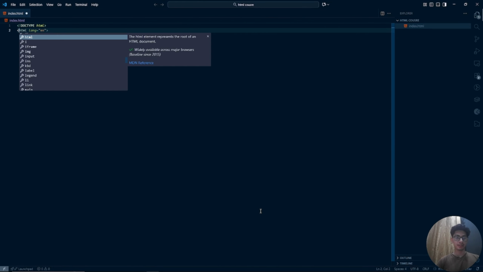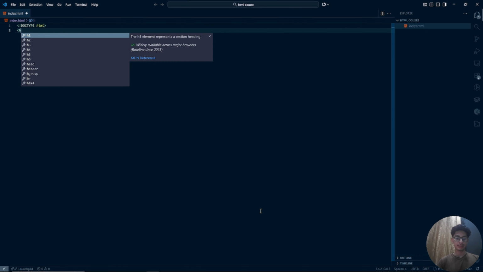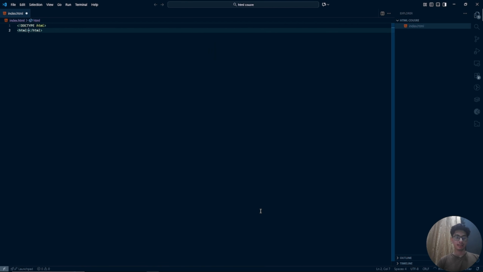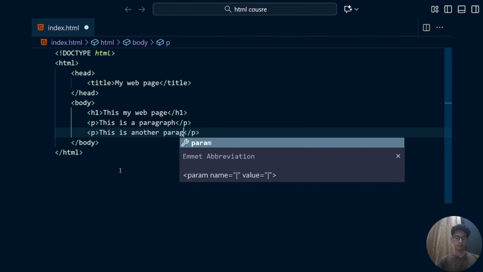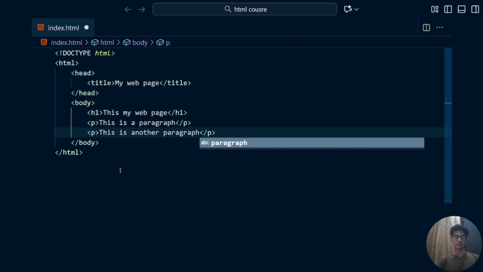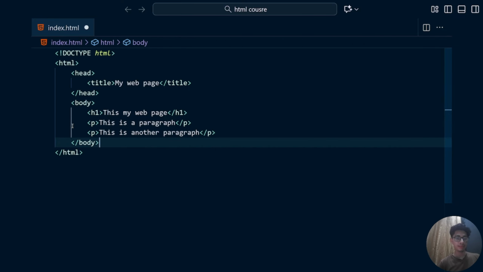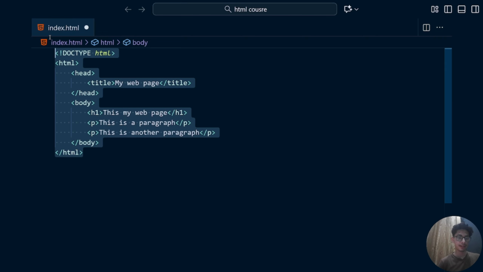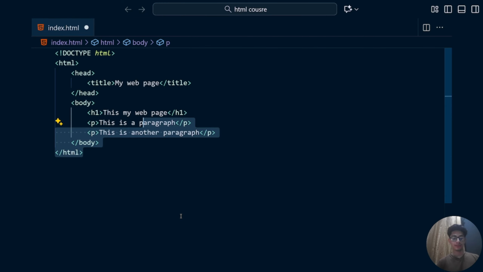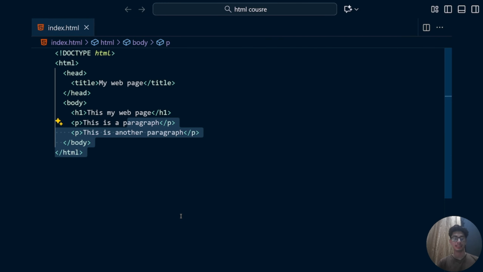Then we will write HTML and see this auto completed this. So I have written down all of the file here. Now you can just Control S and save this file.